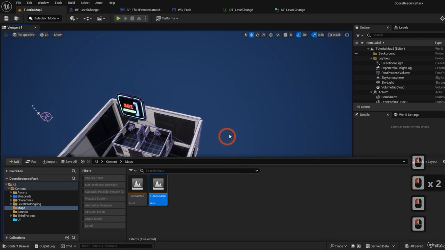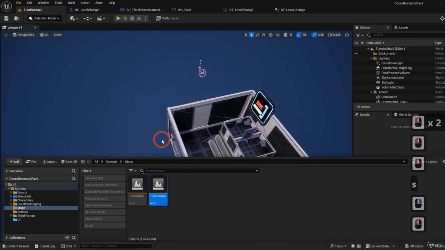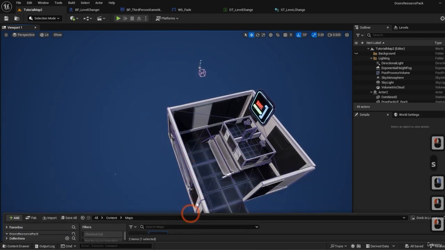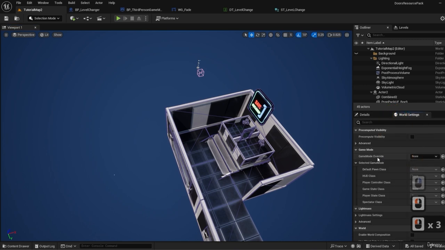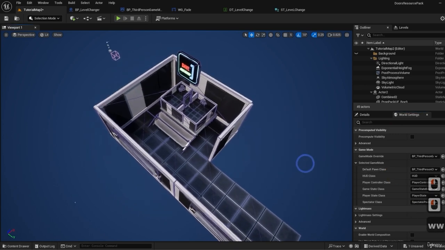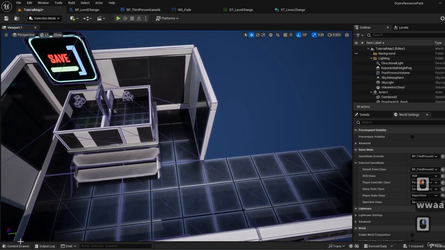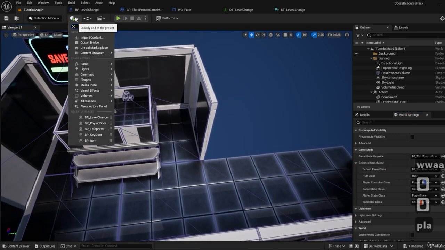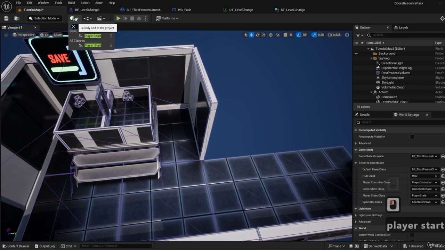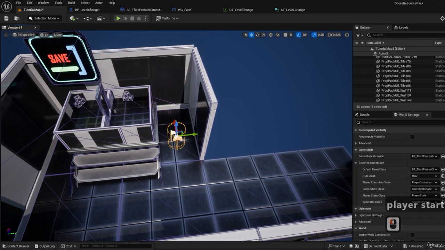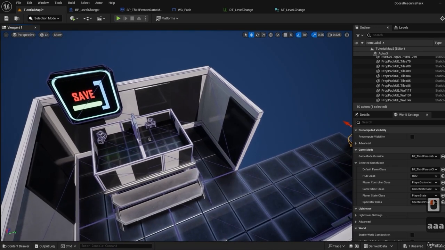I'm gonna save selected. Now for this map, we also need to set the game mode override. So third person game mode, and we're gonna bring a player start. This looks kind of huge.